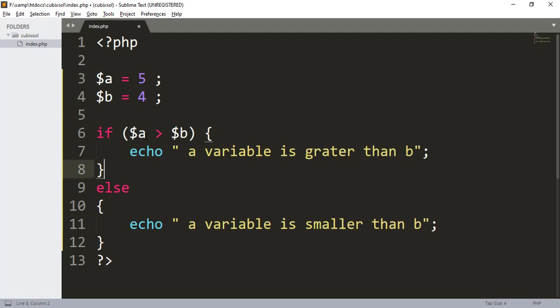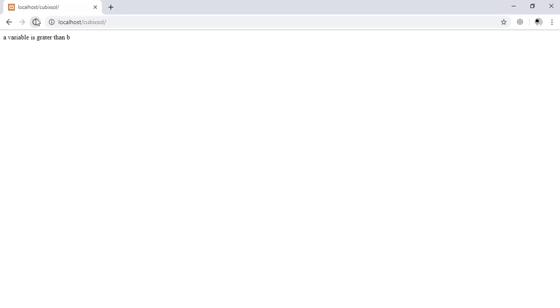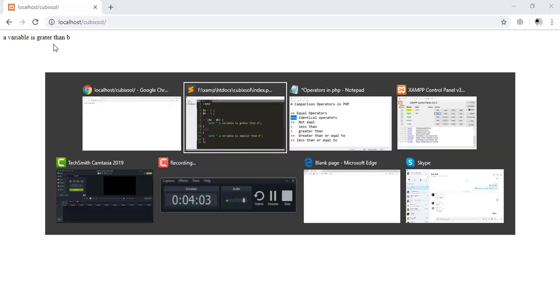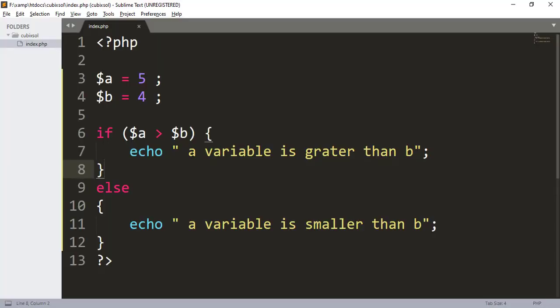Now it checks if a variable is greater than b, it shows us this echo message, and if it is less than b, then it will show us this other echo message. I press Ctrl S, save, and you can see that the output is the first one, a variable is greater than b. So I hope you understand the less than and greater than operators.